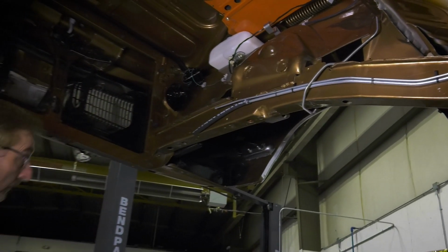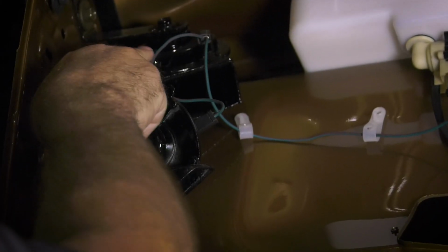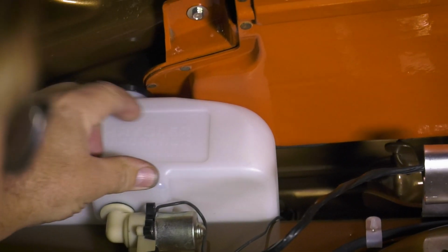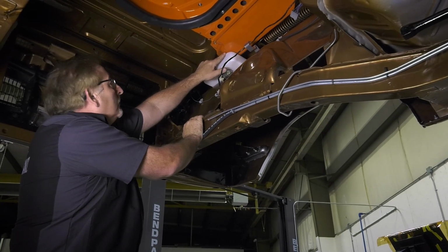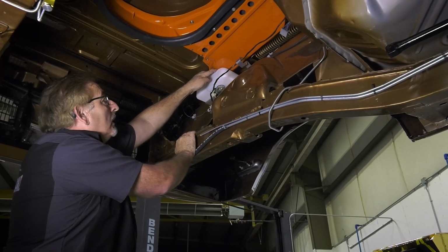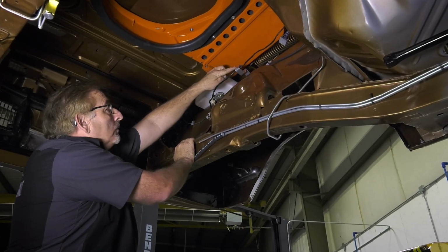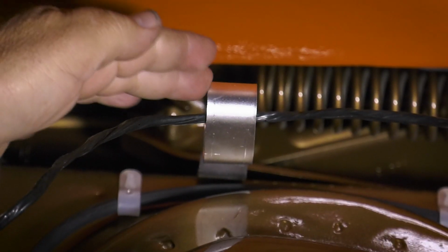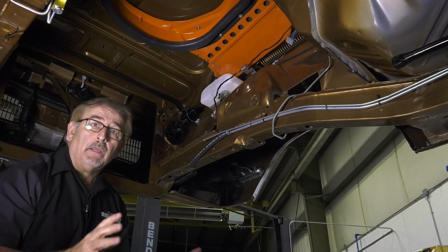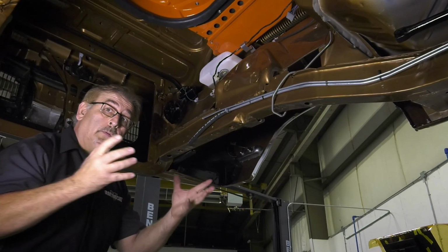I go down here, you'll see that we have our horns in place here, both horns. Windshield washer reservoir. Look at how close that windshield washer reservoir is to that air box. Now this hood may need to be adjusted up just a hair because it's almost touching on it. There's our heater hose bracket that would hold our heater hoses once we have everything installed. So right now, 360 degrees, everything under the hood of this car is ready to accept the drivetrain.